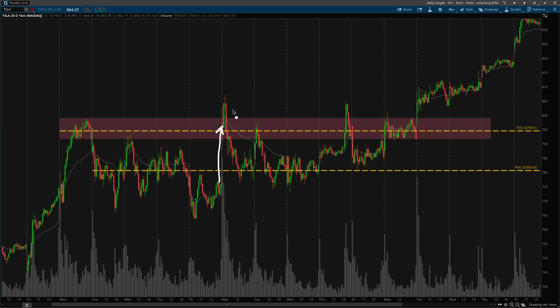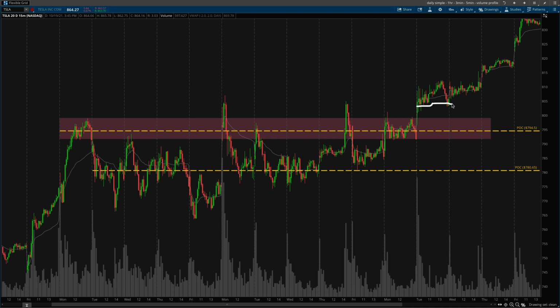It was Monday. Everyone was super excited, thinking this supply zone is done, and then it creates a new supply zone, and price gets rejected. We round out, we come back up to this same area, and then price gets rejected. You can't blame yourself if you end up buying this, unless of course you had your supply zone drawn out on your chart and you would have known. However, pay attention to what happens over here.